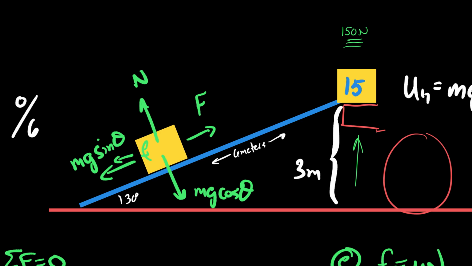So maybe, if I'm doing this all day long, the first or second box might not be a big deal, but by the 10th or 20th box, I might start getting tired of having to apply that much force. So the ramp allows you to use less force. Even though there's friction, it's still less force. The other thing is, you know how tall 3 meters is? That's the ceiling. I am just under 2 meters tall. You might not be able to reach. You might have to use the ramp.